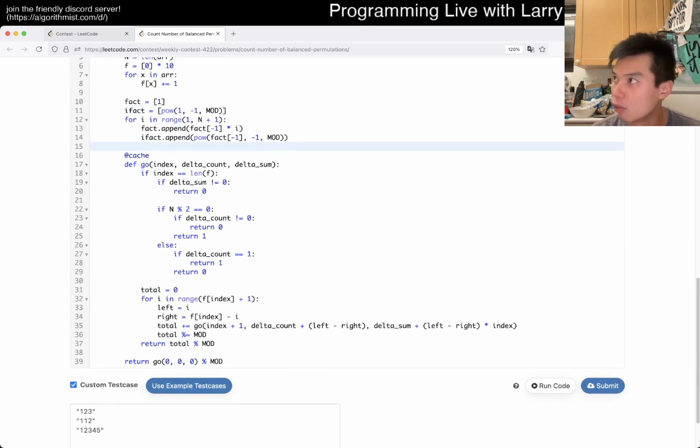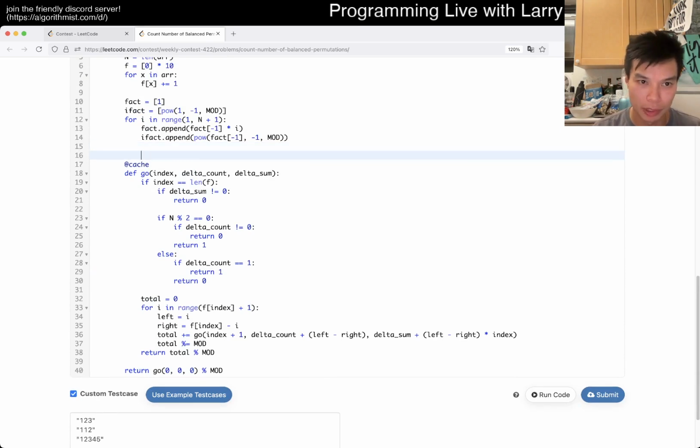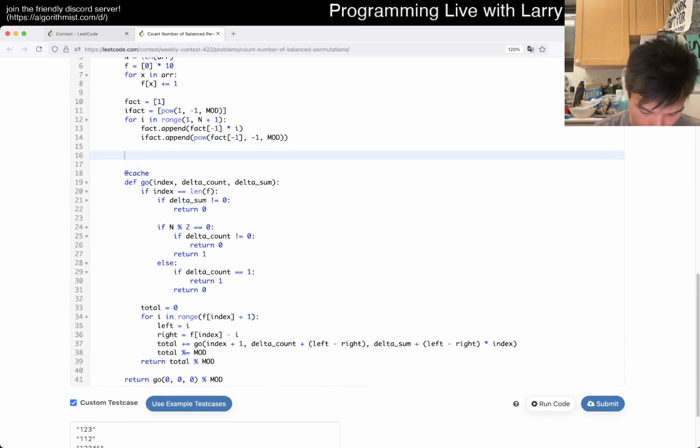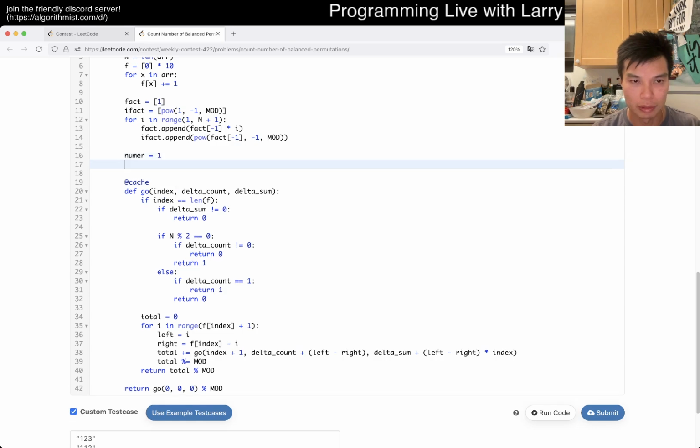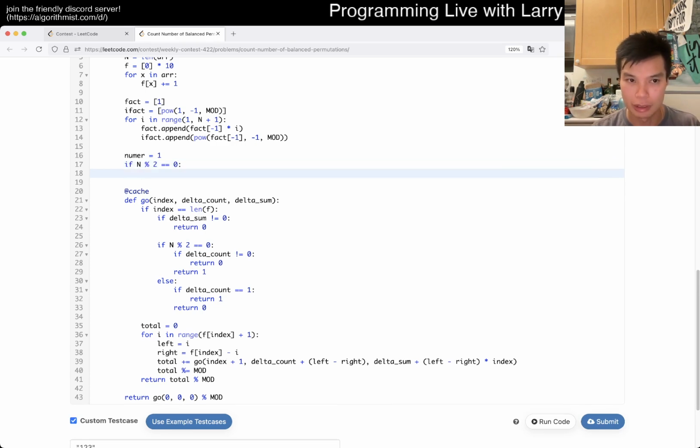So then now, what is the numerator? Numerator is going to be multiplied by... Okay, so then whatever. If n equals 0, then it is going to be equal to n over 2 factorial.